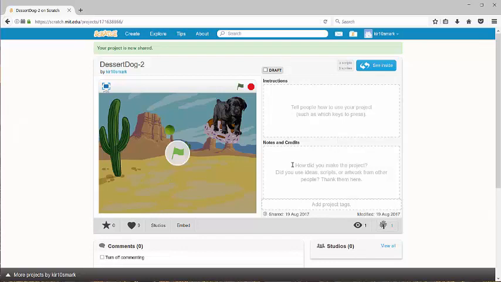And then what you'll do is take note of the URL, this link up here, and that's the link that you're going to post in the discussion so that other people can come and see the game that you've created. So this is the link you're going to copy and paste in your discussion board so we can all see the creative work that you have accomplished over this week. I look forward to your projects.